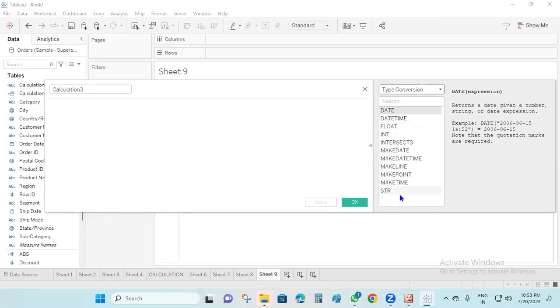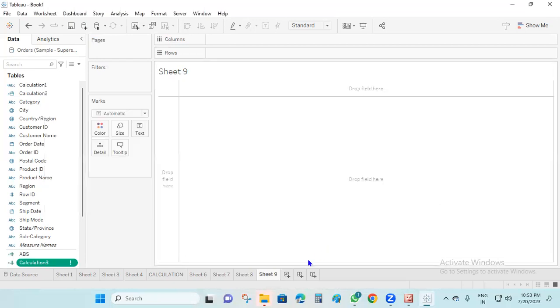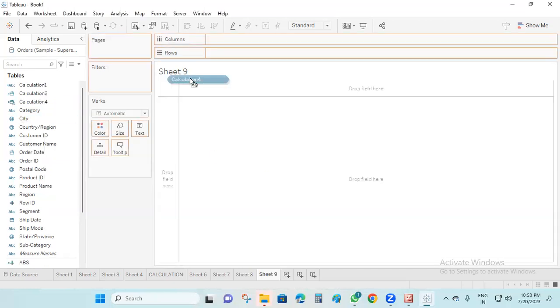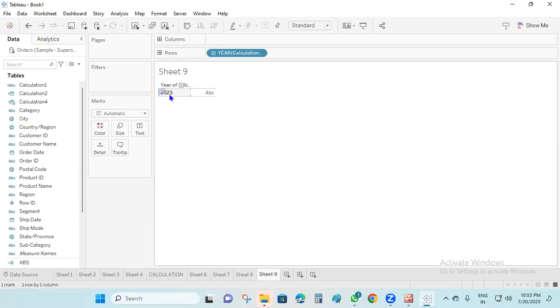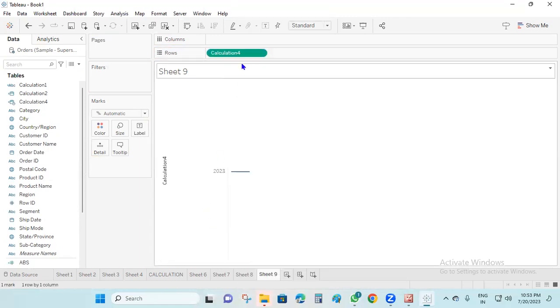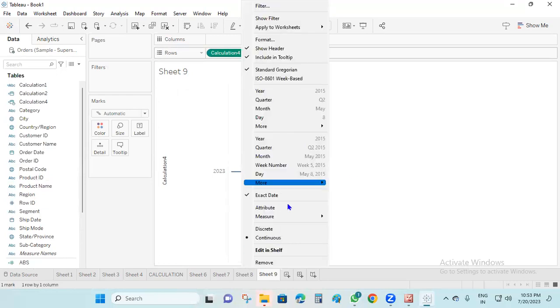These are type conversion, the same methods, date functions are there. Likewise you can create a date function here. Suppose I create the now function here. Now function, right? Apply. Drag and drop the now into the rows shelf. It will display the now, 2023. Right click here, I'm going to keep the exact date here. So now I'm going to keep the discrete.